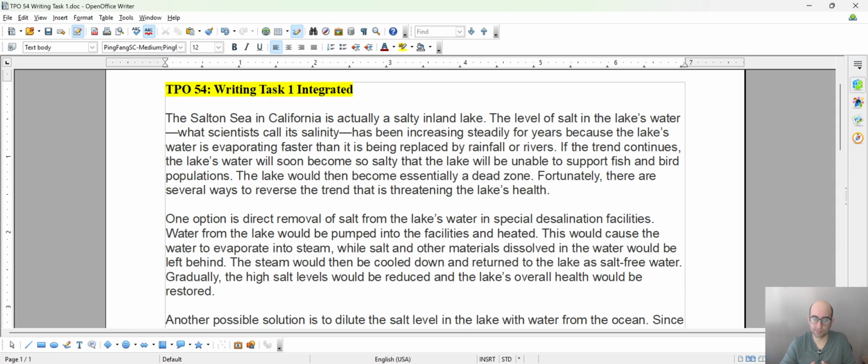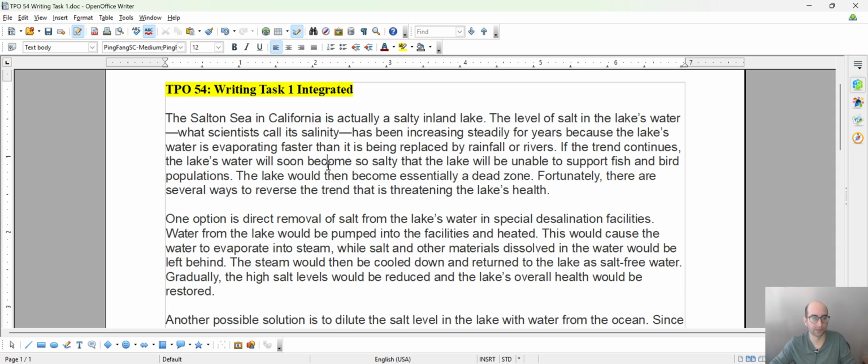So today we're going to be taking a look at a reading passage from TOEFL Writing Task 1 integrated. We're just focusing on the reading part of TOEFL Writing Task 1, not the lecture or the response phase. So what do you do when you begin taking this task and your approach with this reading passage that pops up? Step one, you want to read this intro paragraph really quick and identify the writer's main argument, their main point.